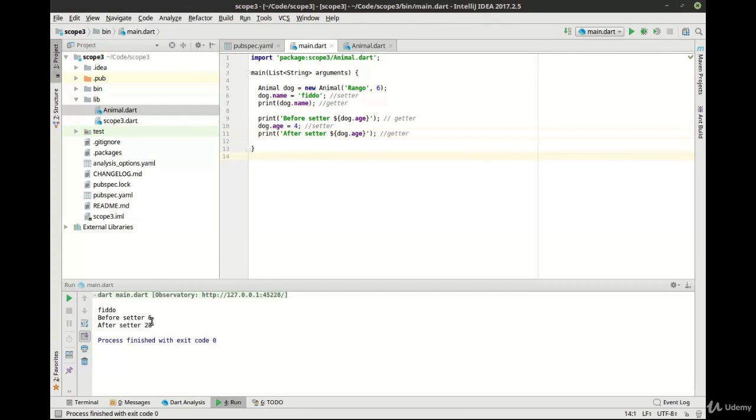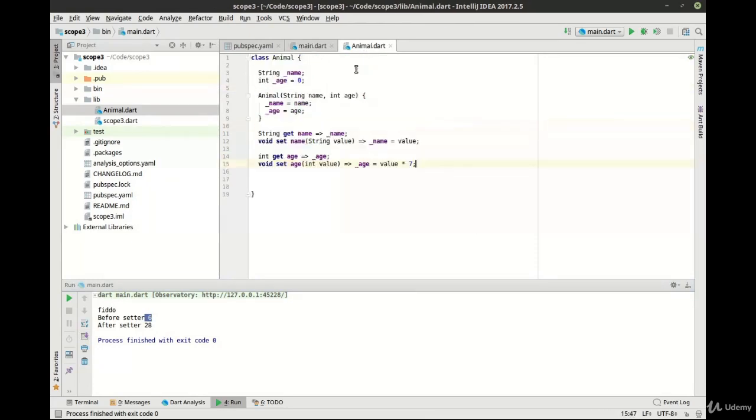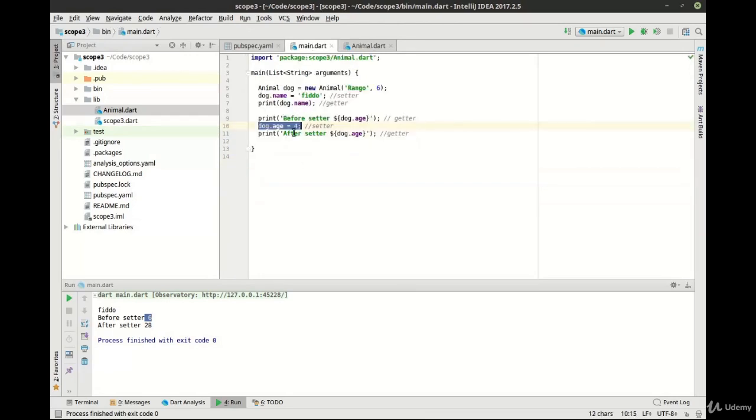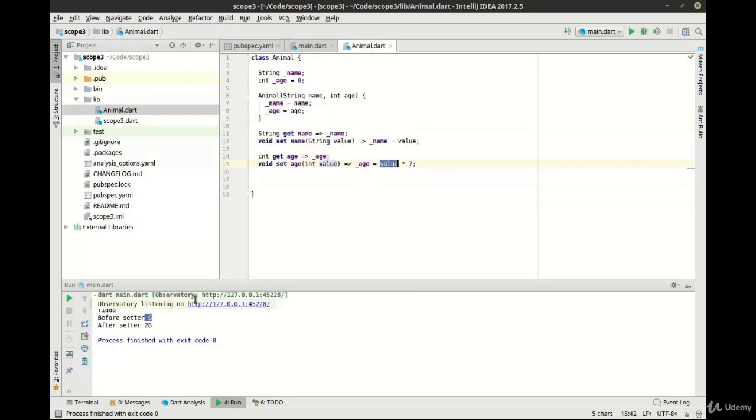So what's going on is before the setter we have 6 because that's what we call in the constructor. After the setter, where we're actually setting it right here, we're saying dog age equal 4. What's really going on under the hood is we're calling this. And the code for that is age is equal to the value times 7. In this case, we chose 4. 4 times 7 is 28.